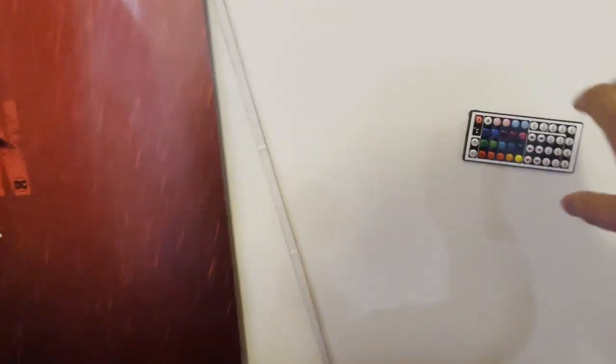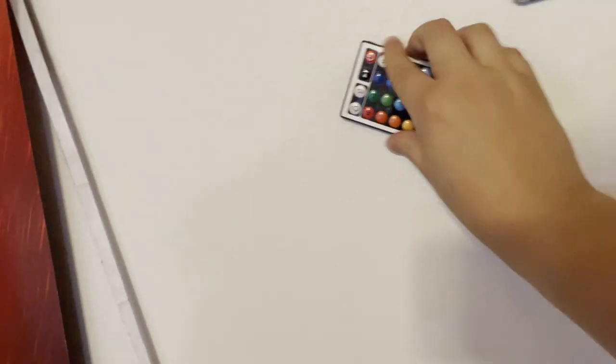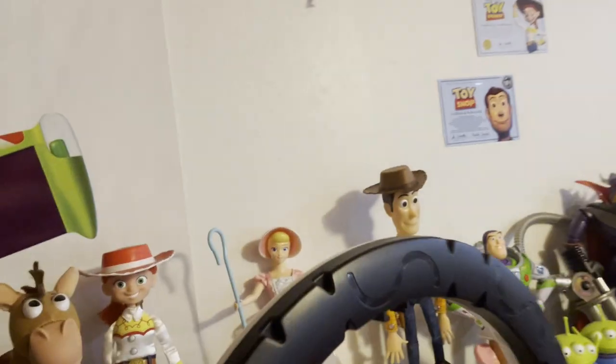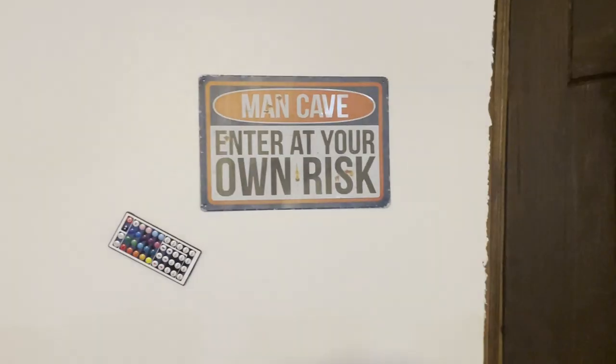The LEDs do not work anymore. If you're an OG fan of the channel from when it first started rapidly growing back in 2022, they used to work back then, but after one thunderstorm they just quit. Here is my man cave sign — 'Enter at Your Own Risk.' I used to have it over there with my Toy Story toys. I posted it on Reddit and some guy said 'Man cave? Is this guy an idiot?' — but it's an inside joke because literally everyone who's entered my room has admitted it basically is one.